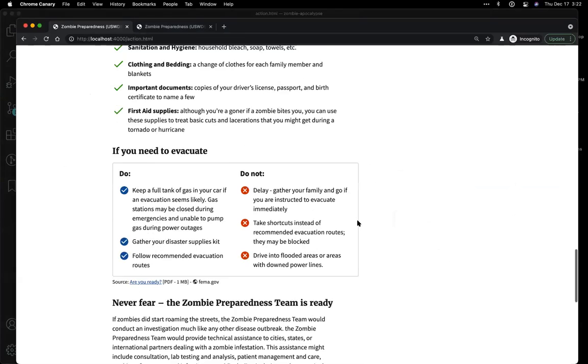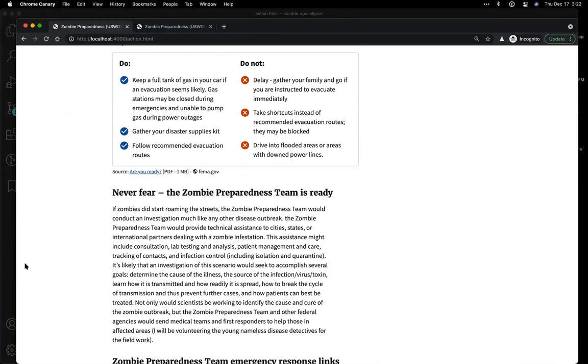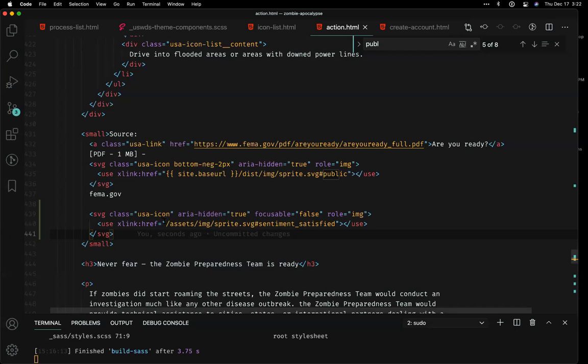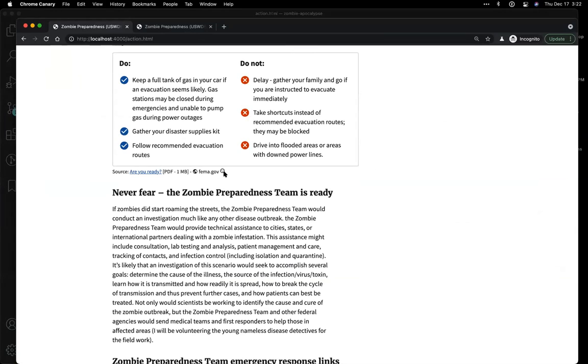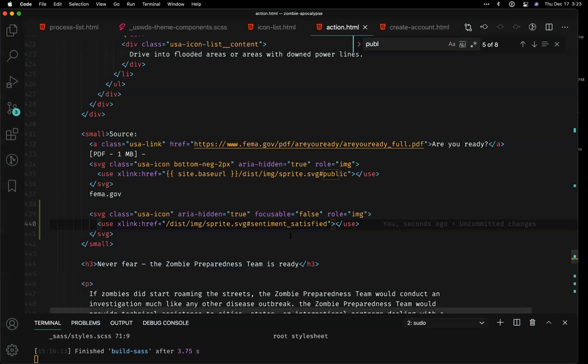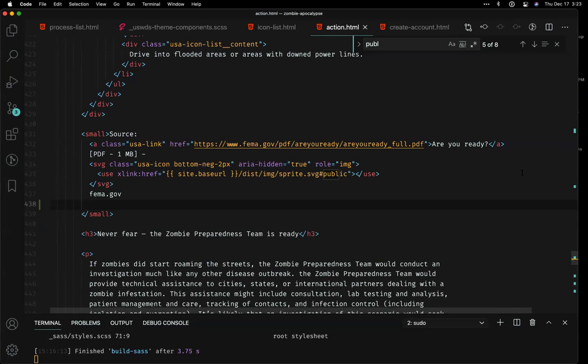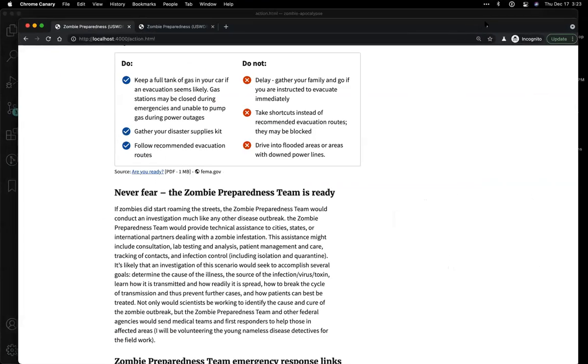it may not work as is. You will have to update the path yourself, because it's not smart enough to know how your project is set up. But it gets everything in there that you want for most cases of an icon. And there we see that Mitch has added a minuscule smiley face to the end of the FEMA.gov link. So we now have a new and completely integrated icon set in the design system.